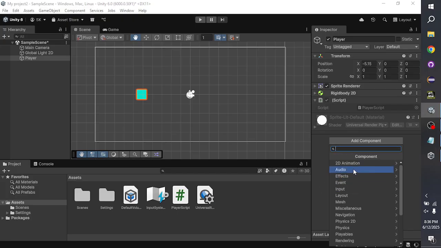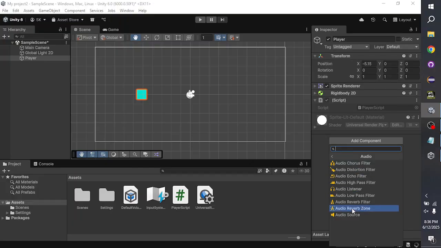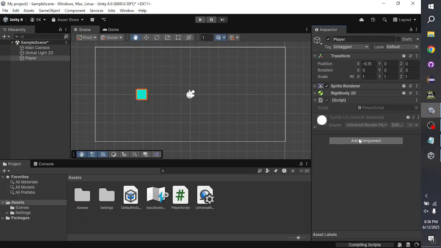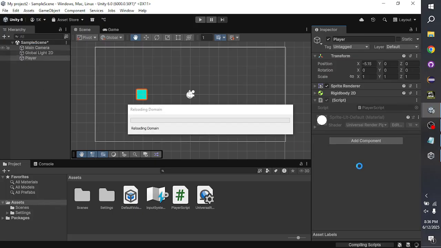You can also add audio to your player, like movement audio, or if you want to have background music, you can go to main camera.